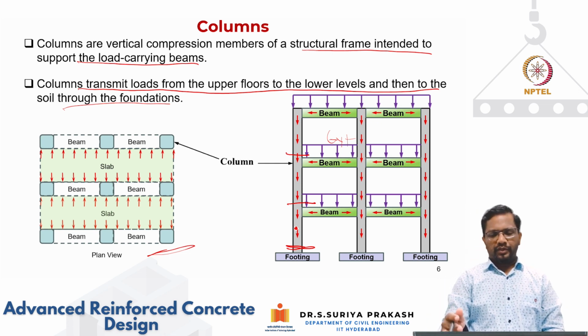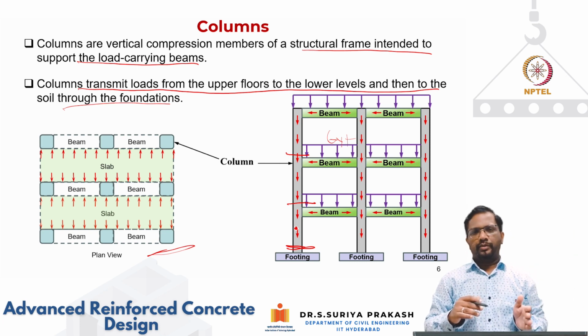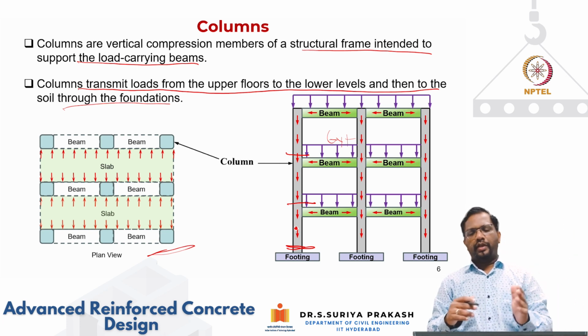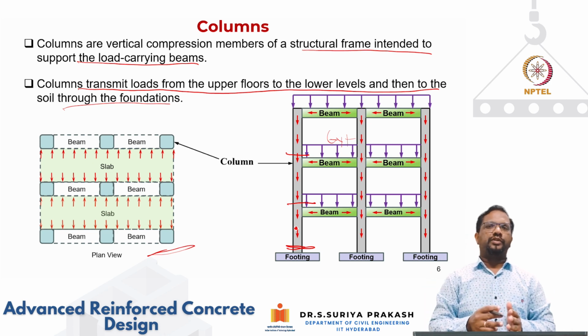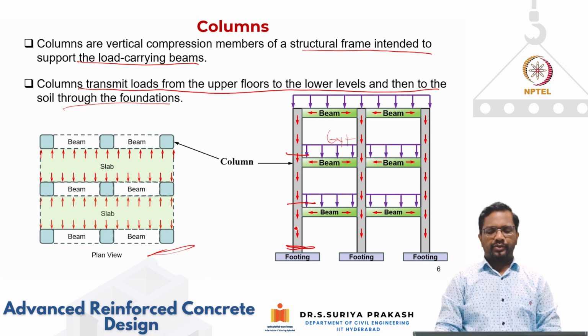In addition to that, we are talking only about gravity loads. In addition to that, you will have lateral load that is coming from wind load or earthquake. Again, the column which is part of the moment resisting frame is going to take the load resistance for the applied lateral loads as well.